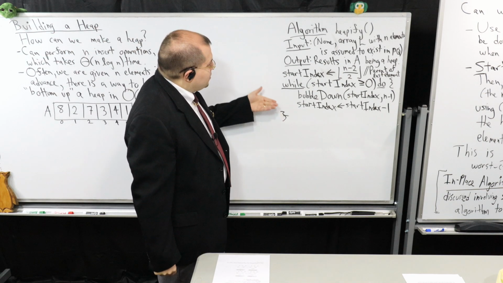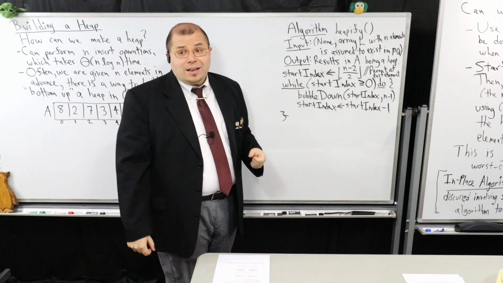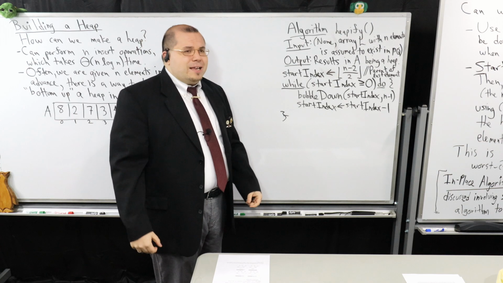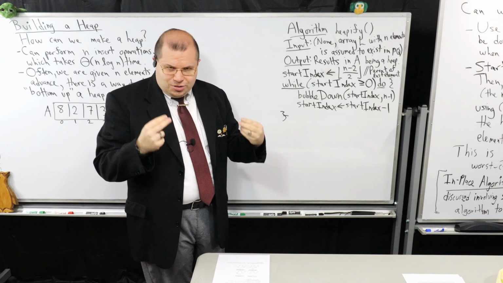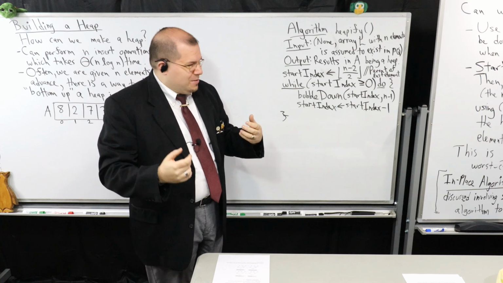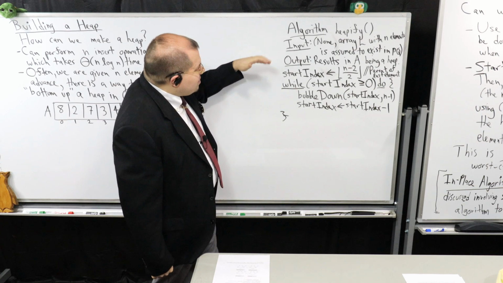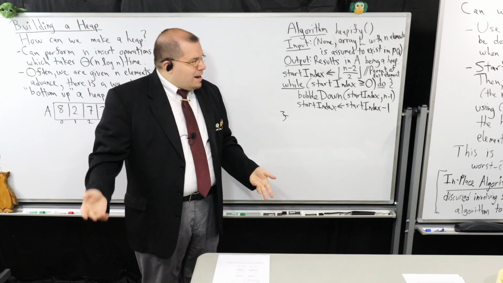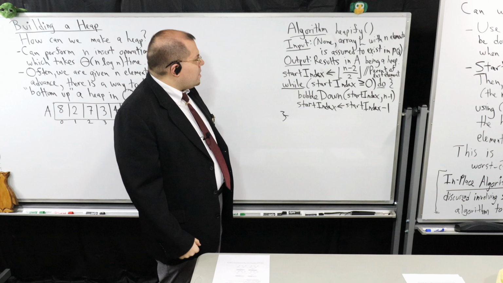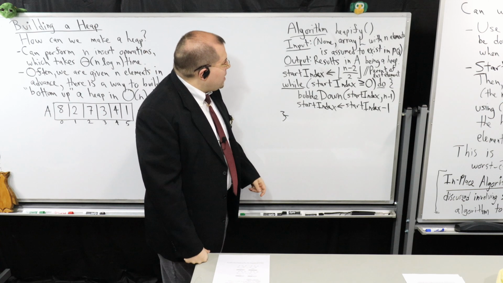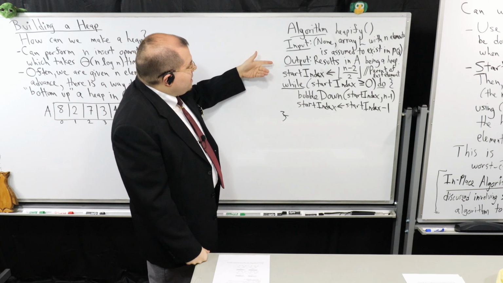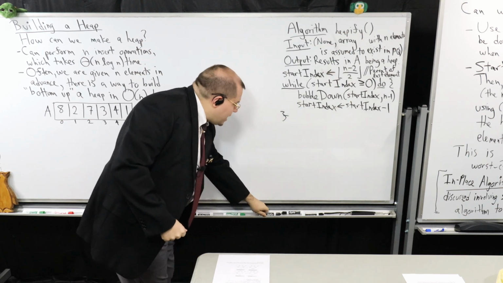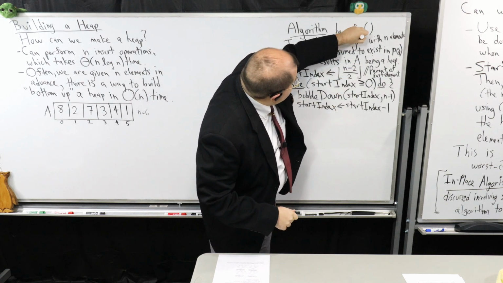So here's an algorithm, and I'm going to call it heapify. It's actually surprisingly simple in the way it appears, but the analysis is quite tricky. First, I'm just going to assume this array, and I'm going to call it A, exists, and it has n elements in it. (Sorry, for some reason I called it L there. Let's call it A.)